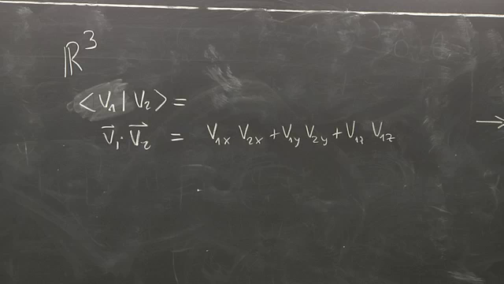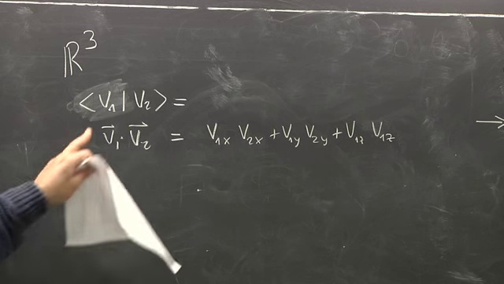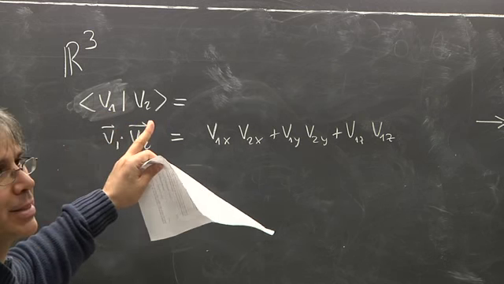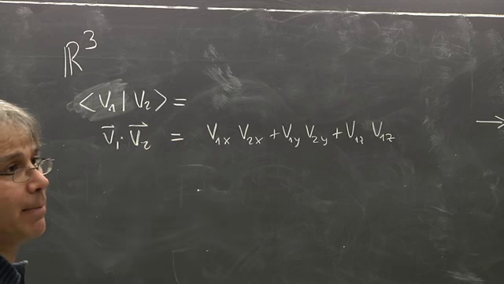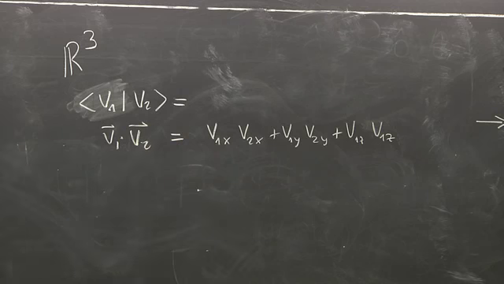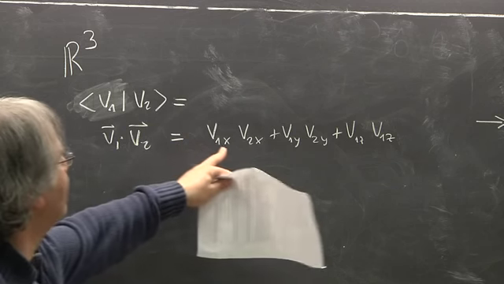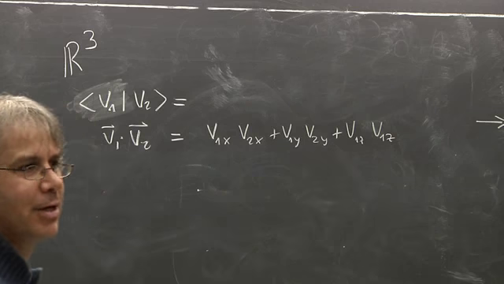So how do I introduce a similar object for my space of functions? Now, there are no longer a finite number of components. They are functions, so there is an infinite number of components. You might say, okay, what is the problem? Rather than a sum over a discrete index, I have an integral.